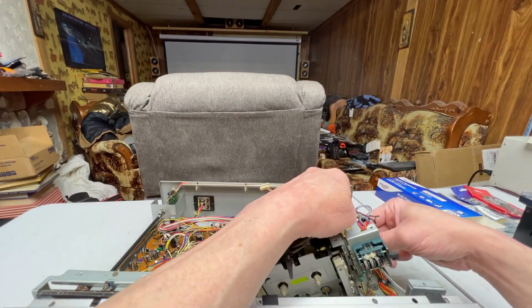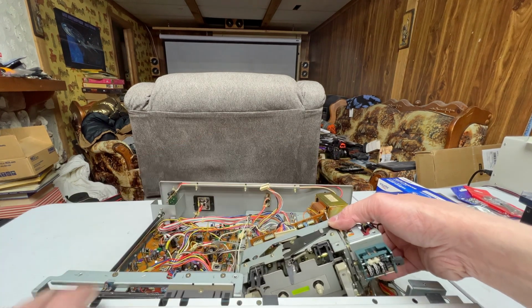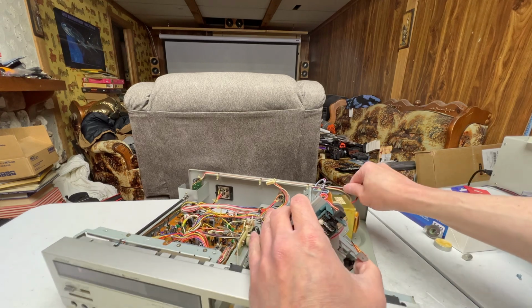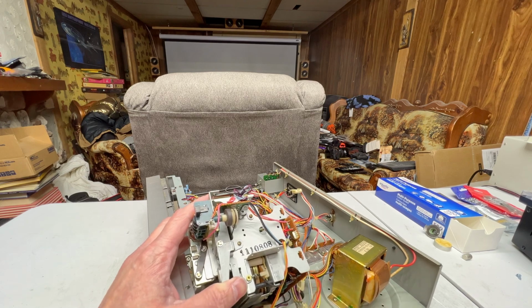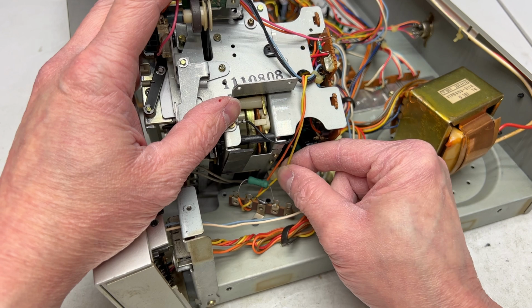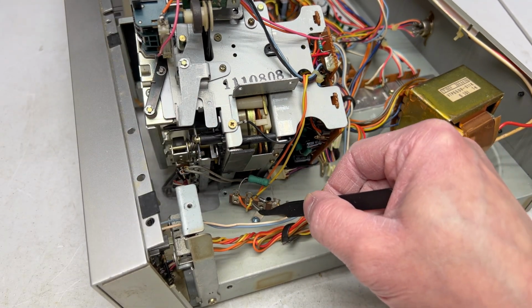So this should be coming out now. Why isn't it? Got more wires to deal with. These two have to be desoldered, apparently. These two right here have to be desoldered in order to get this out. Okay, so remember this. Orange and then yellow.